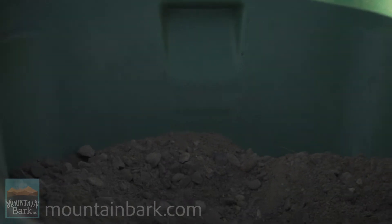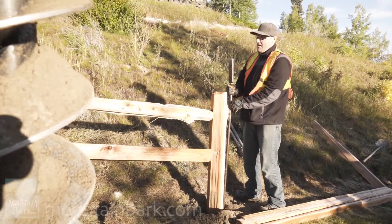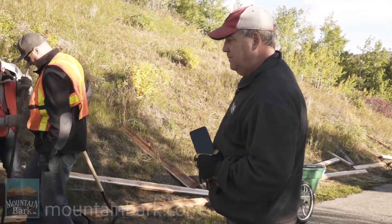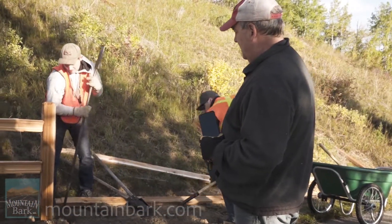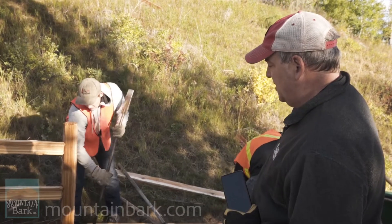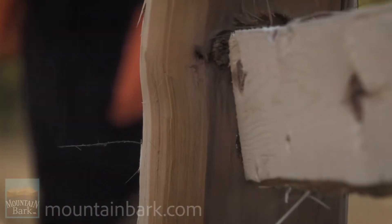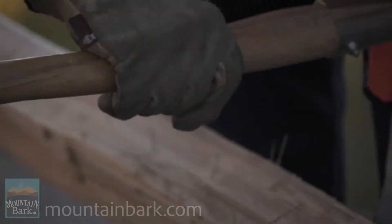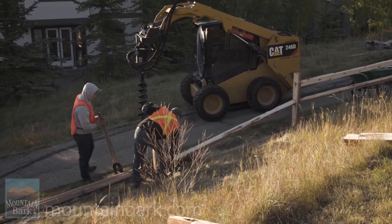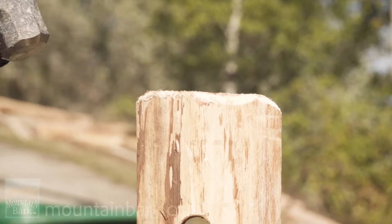We like to tamp with road crush and tamp up really good — back into the post — and that makes that post nice and secure with some good road crush in there. It is a somewhat laborious endeavor; you're steadily building as you go, but just make sure you're tamping with some good material and that's going to really secure that fence.